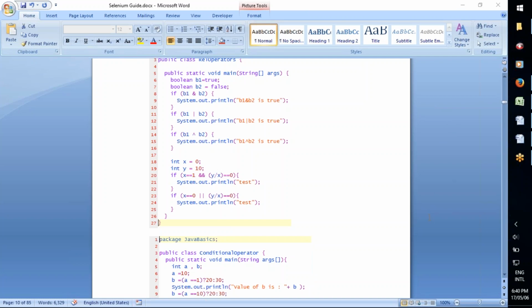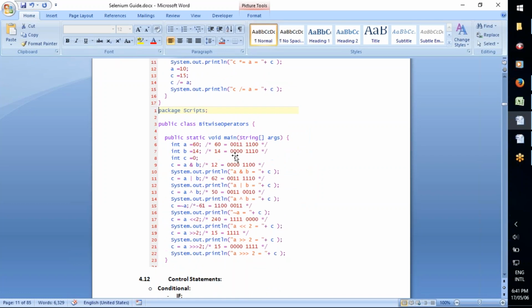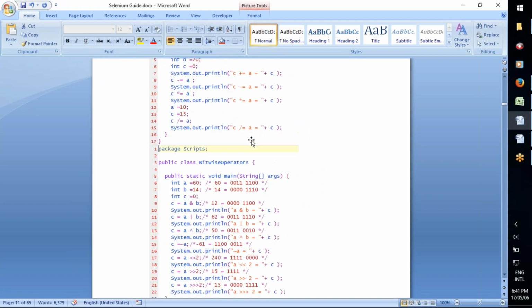Do you have any questions here? In the last session, Boolean operators, arithmetic operators, and logical operators, examples. Nagaraju, Raja, do you have anything?